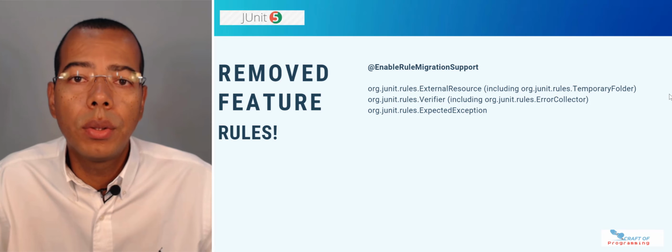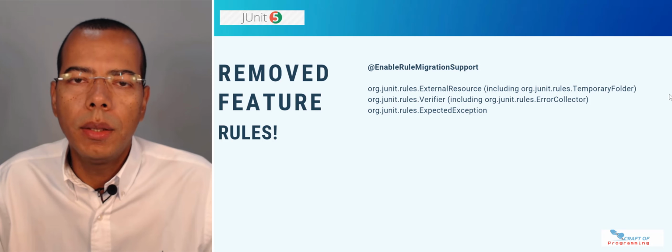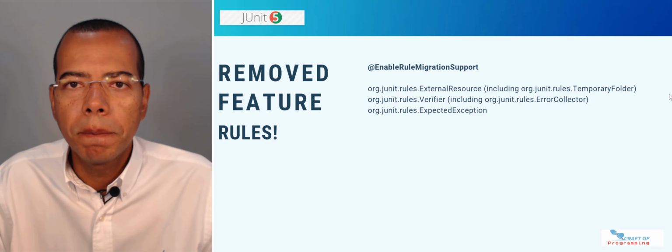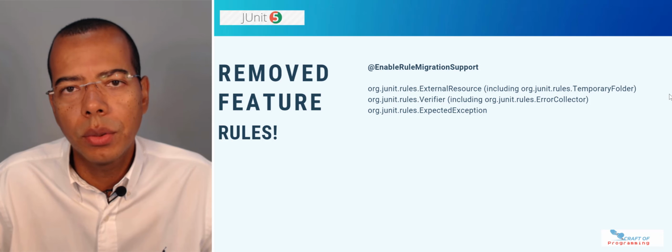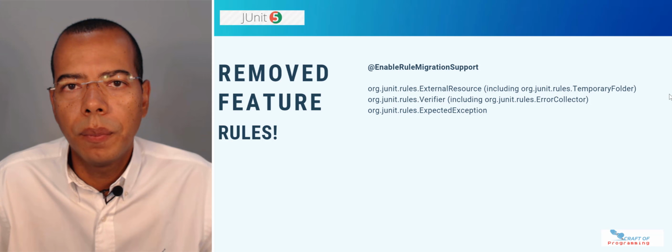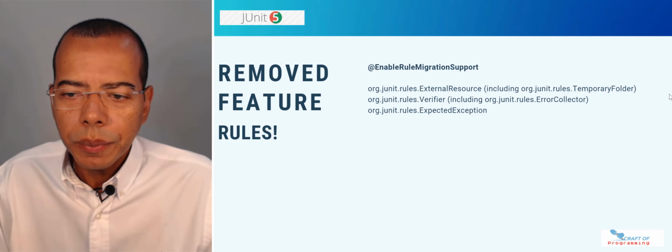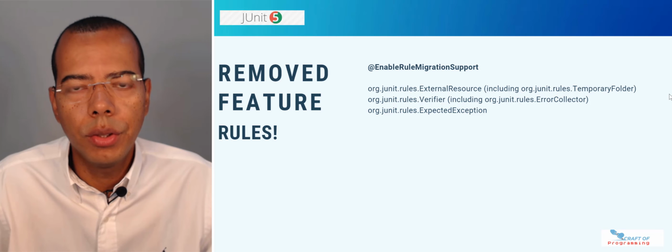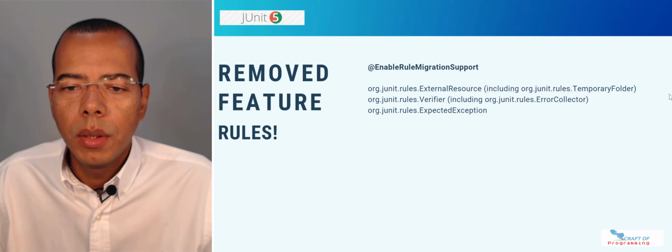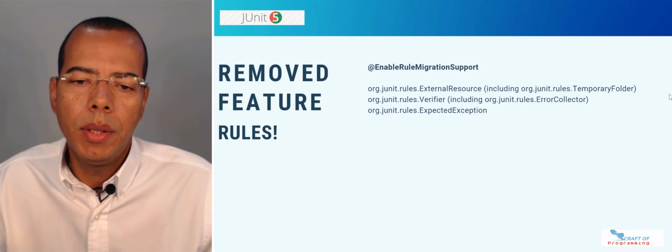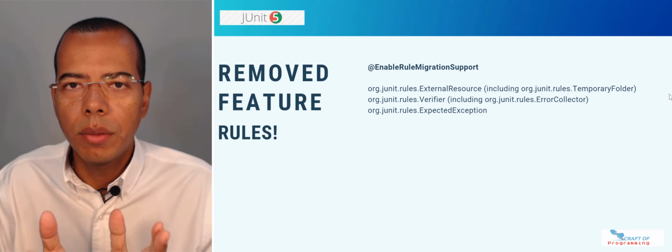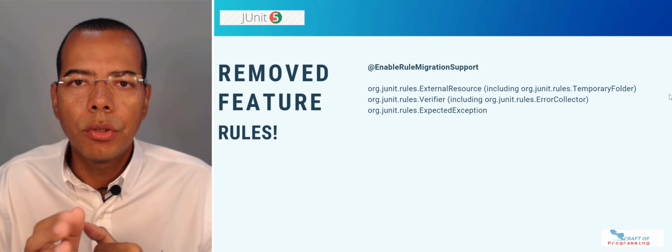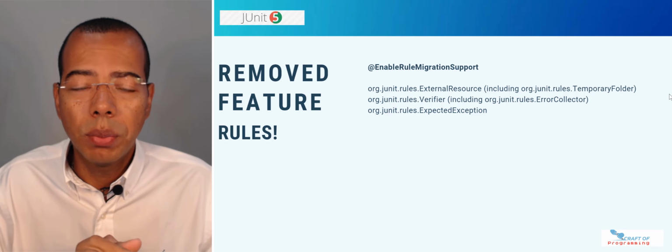Until now, I've shown you all the new features of JUnit 5 and the reasons why you should consider upgrading. I mean, learning JUnit 5 and upgrading. And that's the point of this course tutorial of JUnit 5. But one thing that I want to mention here at the end is that rules are not supported in JUnit 5 any longer. In the next video I will go into the details about rules and runners when I cover the JUnit 5 architecture. But what I want to say here is that rules are not supported anymore.